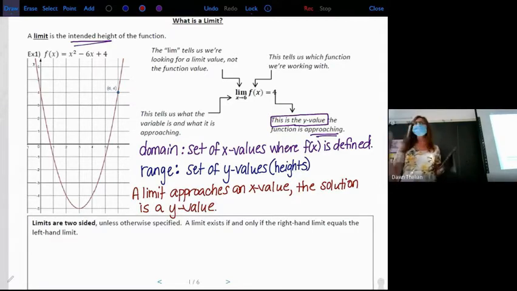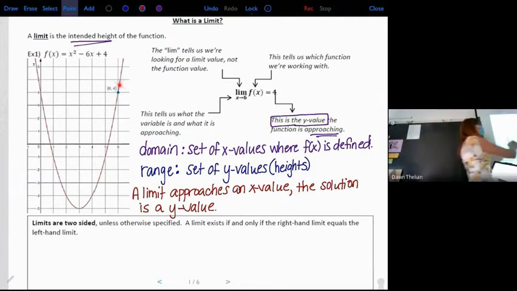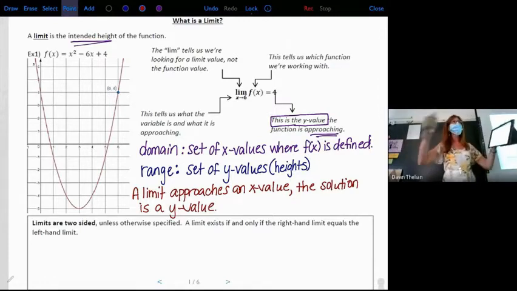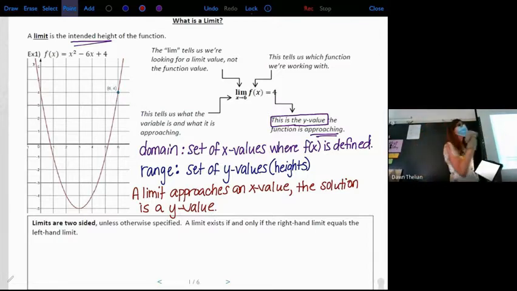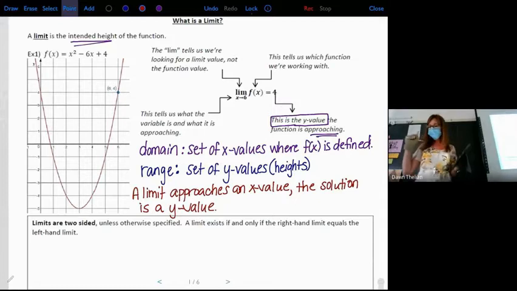Now, before, when I was pointing to the graph, I really took advantage of the fact that I was showing you that I was approaching from both sides, that I was coming in from this way and this way, like I was driving to that location from two different sides of the value x equals 6. That's true as long as I'm not told otherwise. Limits are two-sided unless otherwise specified. So how would I specify that it was coming in from another way? Well, I would use a little plus or a minus for from the left, from the right.